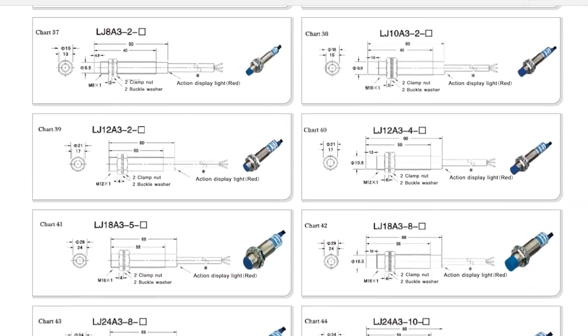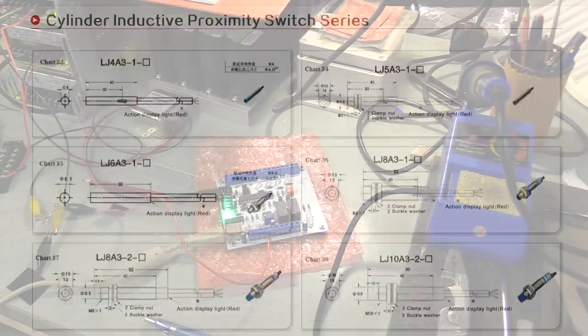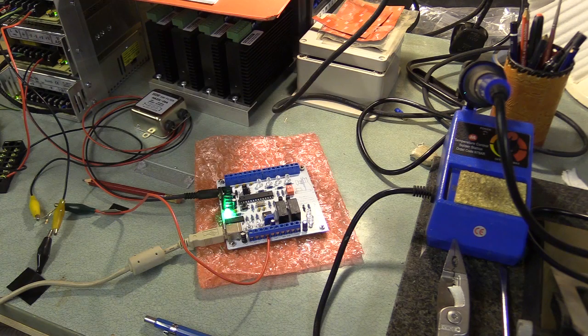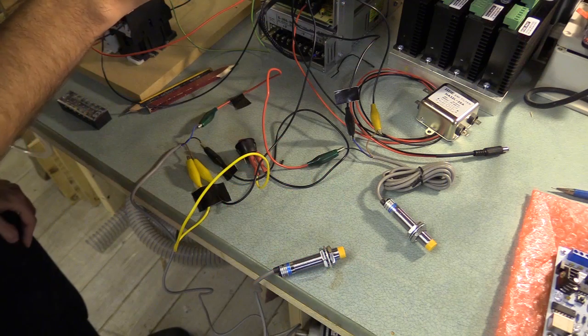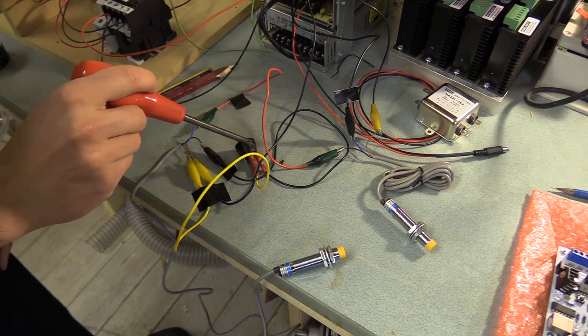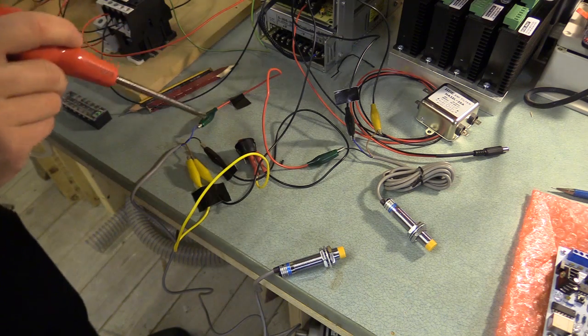These switches operate between 6 and 36 volts and I am planning to wire a pair of sensors in parallel for both the X and Y axis and a single sensor for the Z axis. My plan is to use the sensors for the X and Y to scan the perimeter of the available cutting area on my CNC machine.